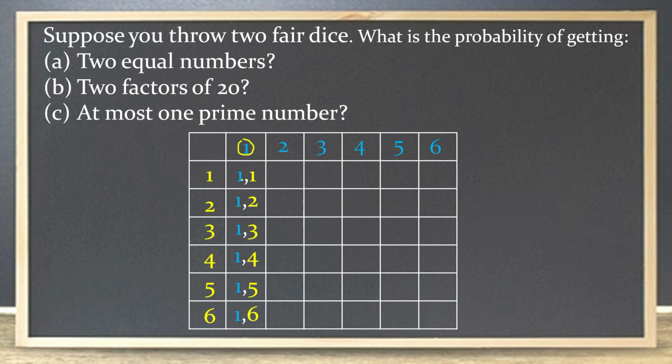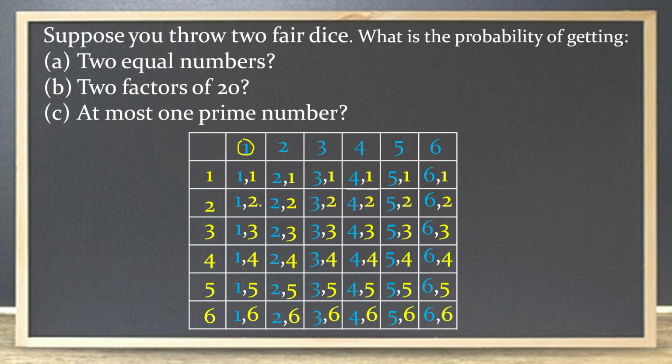Okay, so it means on the first die you could have 1, then the second die you have 1, or you have the first die 1 or 2. And similarly, there's a possibility that 2 could show up with any of these numbers on the second die. So you will also have 2 and 1, 2 and 2, 2 and 3, continuing. So all of these outcomes could be possible.